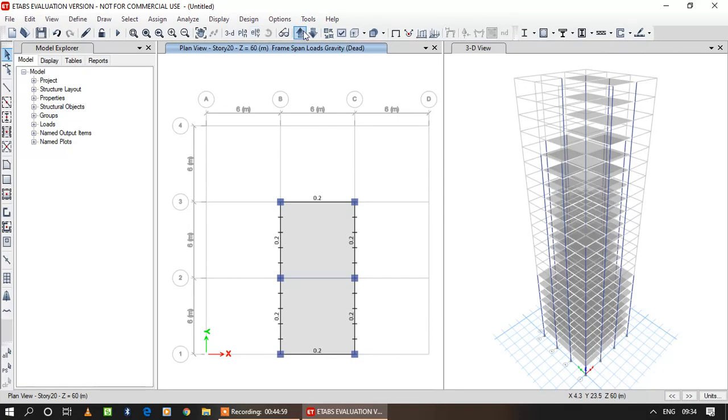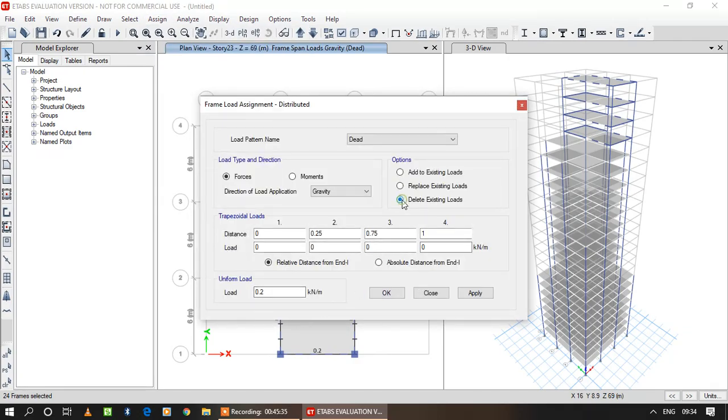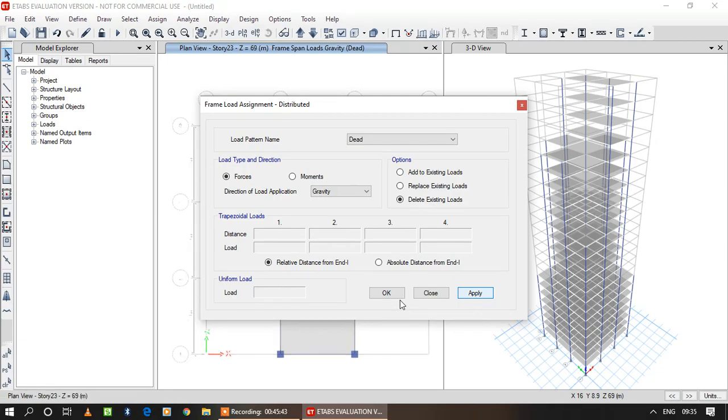So go to the 23rd story. Select all the exterior beams, assign frame loads distributed. Here already load is assigned, so delete existing load, apply, and okay.